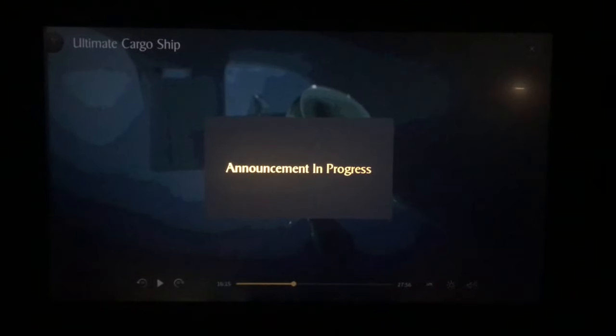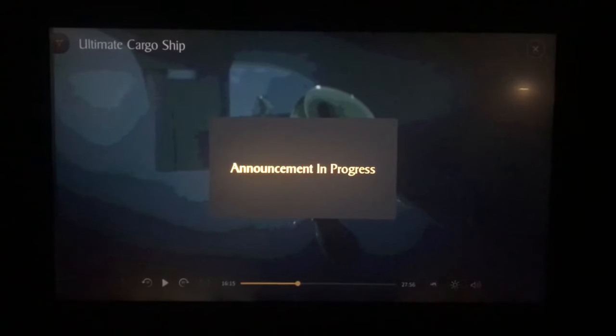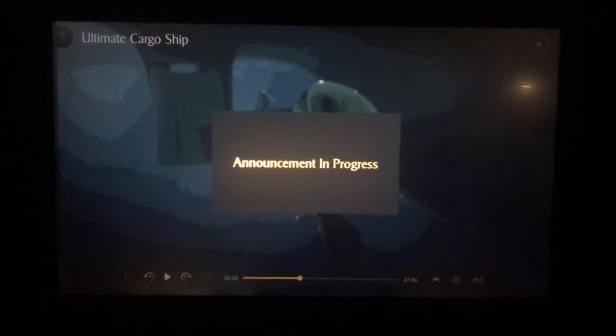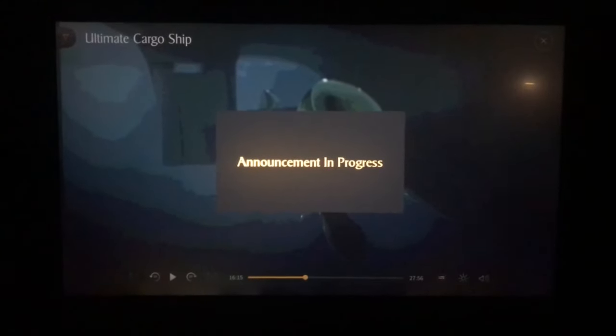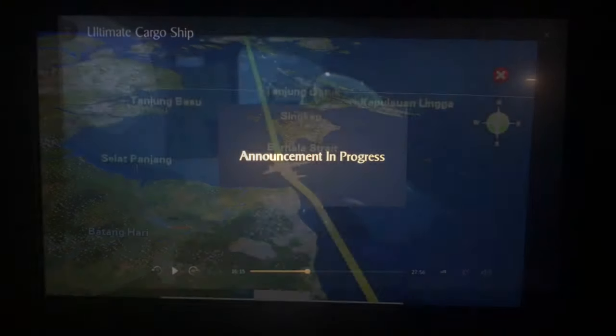Weather report in Singapore is going to be a humid evening with a ground temperature of 28 degrees Celsius, and there is no time difference between Perth and Singapore. Depending on traffic conditions, we expect to touch down 10:30 in the evening. On behalf of all aboard, I'd like to thank you for flying Singapore Airlines and hope to see you again soon. It's been our pleasure having you on board with us today.